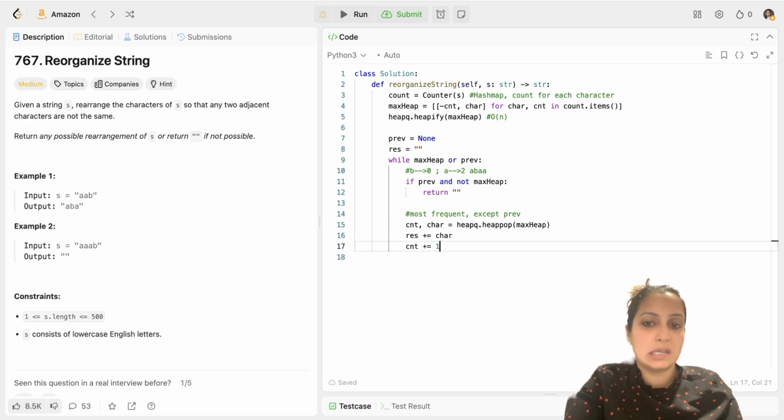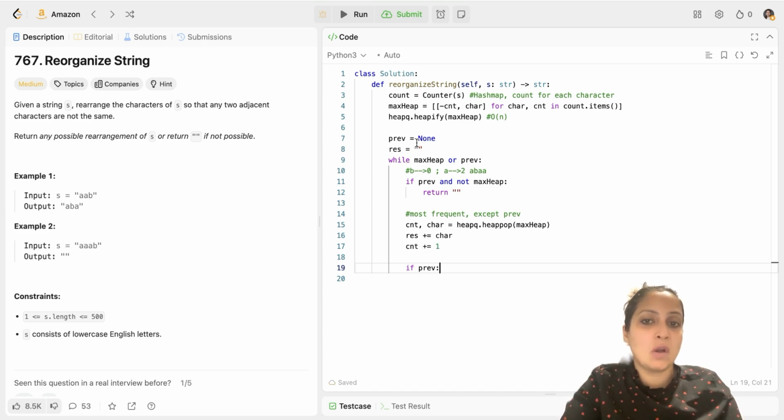That's why you are increasing. If there had been a max heap default data structure in Python, then you would not have negated all the counts, and you would have done count minus equals 1. But that's not possible. Hence, we are adding 1 to the count since we have negated all the counts here. So I hope you understand it. Now, I will check if there is a previous value.